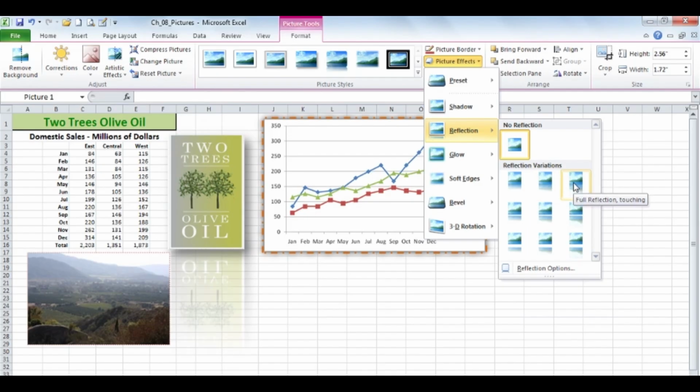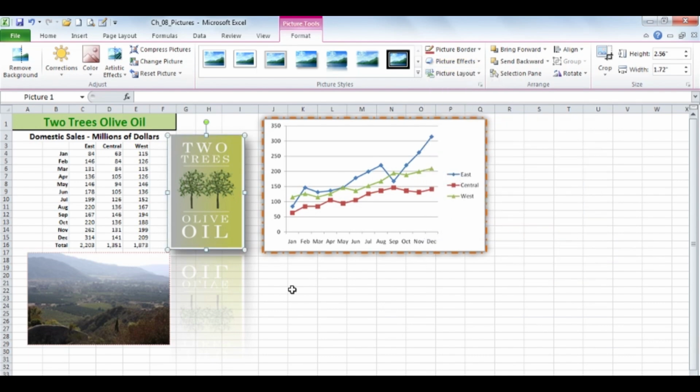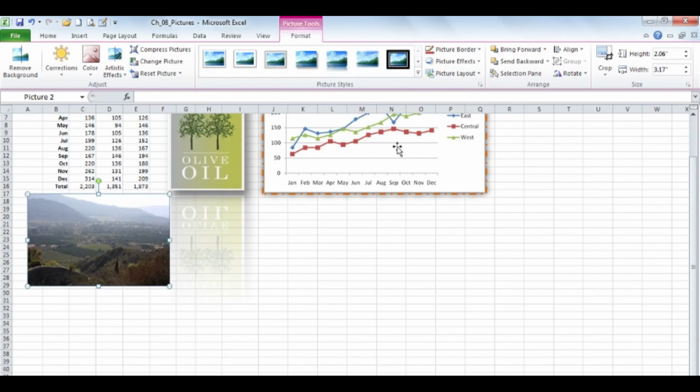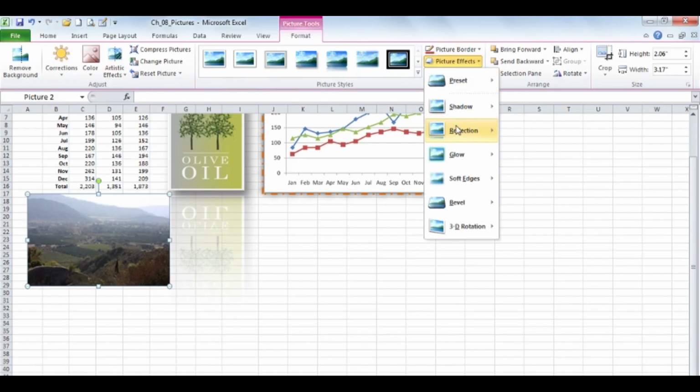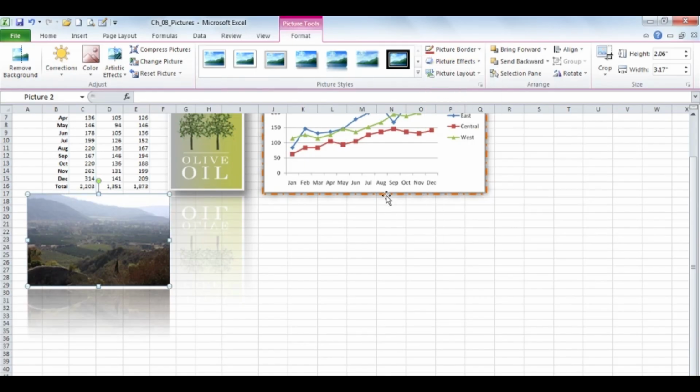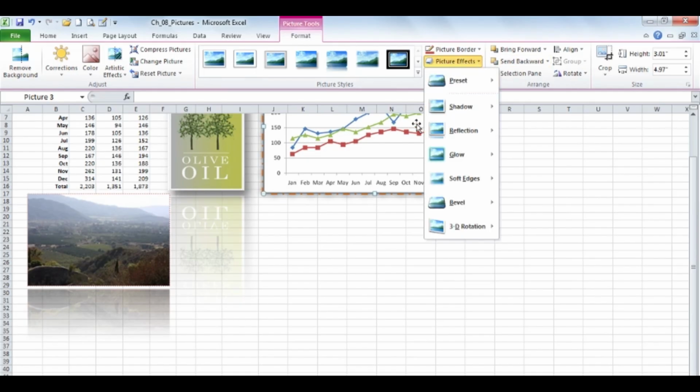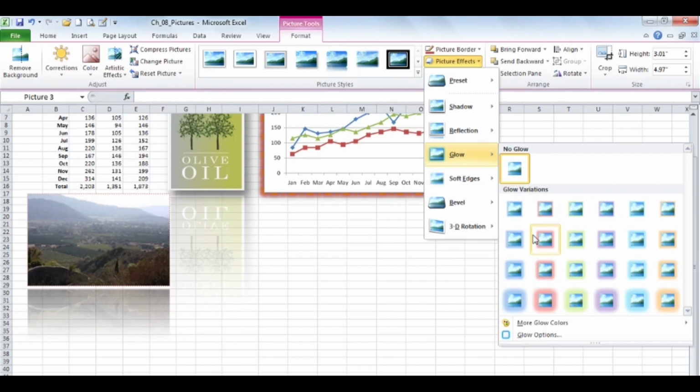Here's a different kind of reflection that goes deeper. And it's right next to the logo. How about sliding down, move the reflection away from it? You just didn't know you had that many choices. How does that look with a photograph? Possibly. Back to picture effects, consider reflection. How about glow? That's another one. Picture effects, maybe we'll try it on the chart here. Glow. Surround the image with a glow color.